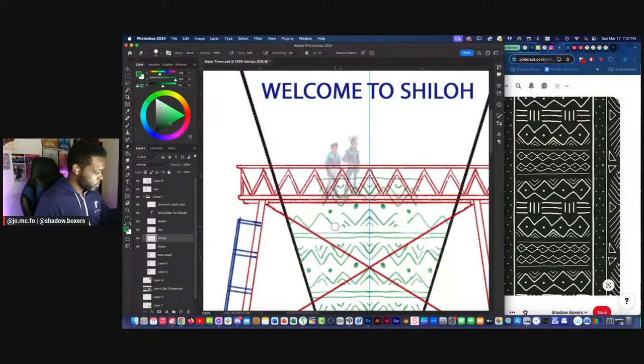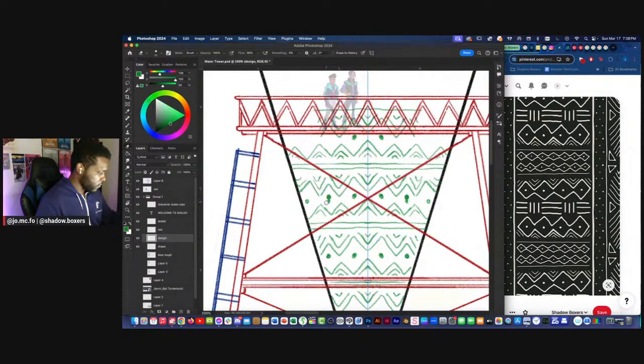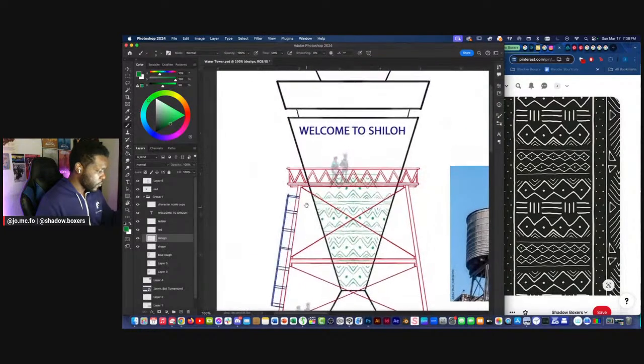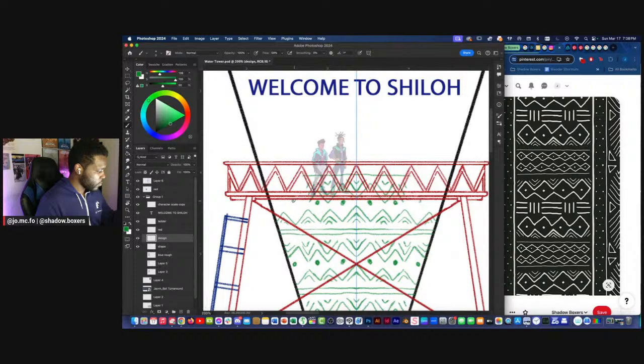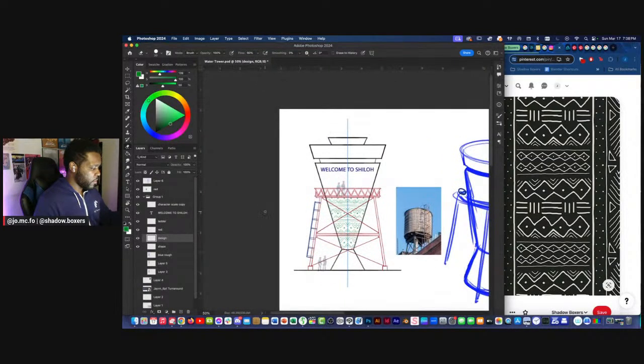Uh-oh. Spinning wheel. No! Don't do that. I have to go back in here and really make sure these things are properly aligned, because I just noticed these circles are slightly off. I want to keep them. If anything, I want to make sure that those are close to the same placement. One more of these. All right, and then we can erase up here. All right, not bad, not bad.